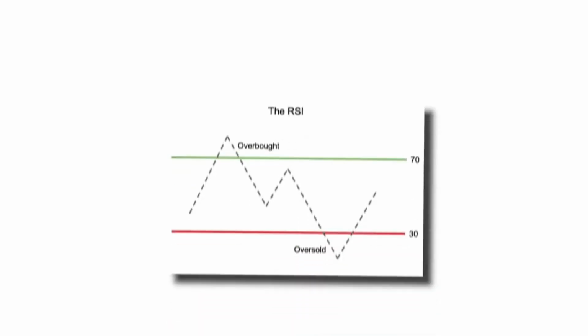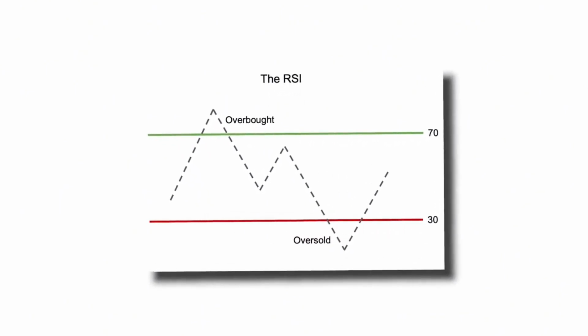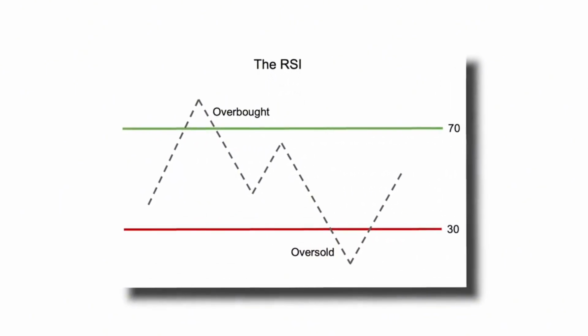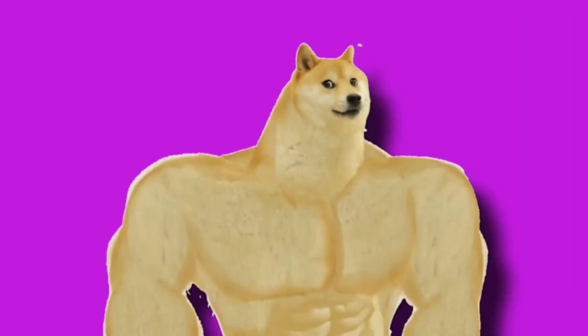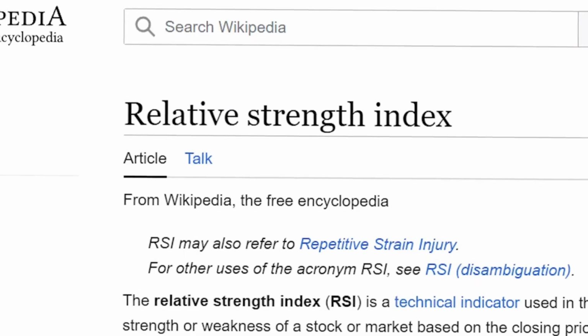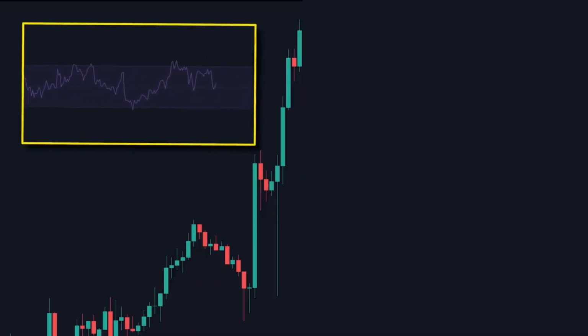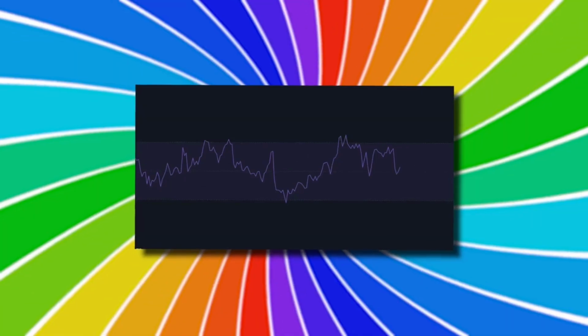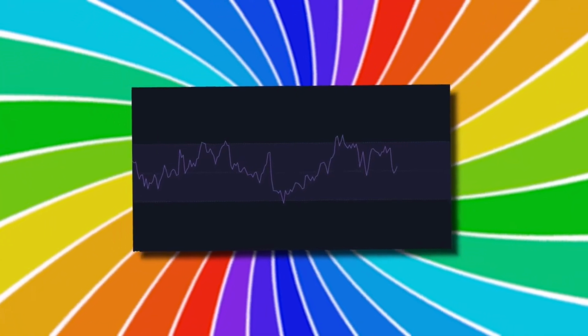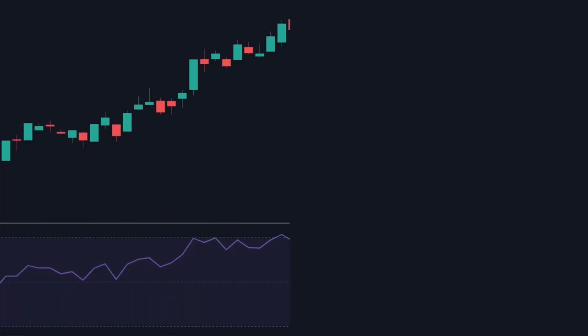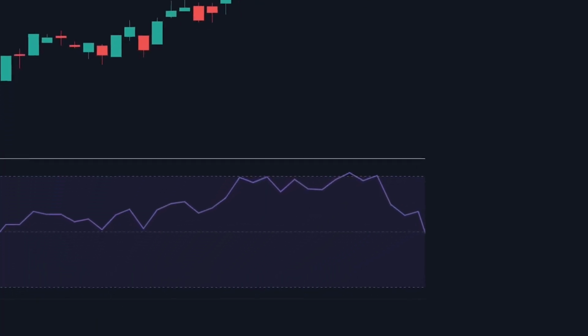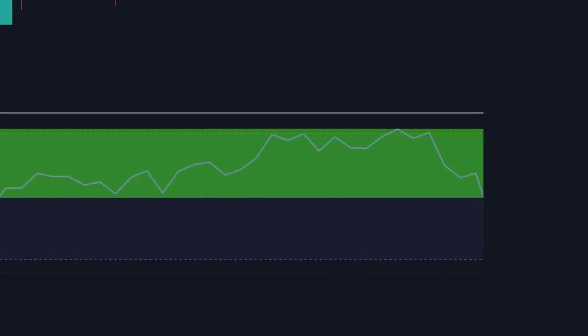The RSI actually wasn't made for finding overbought and oversold areas like how everyone uses it. It was actually made as a way to find strength, as the name suggests, relative strength index. So you can use the RSI for pullback. Now, when I started to use the RSI, I started to notice on very strong trends, the RSI would just live between 50 and 80.